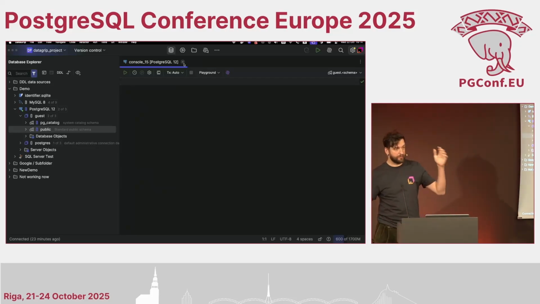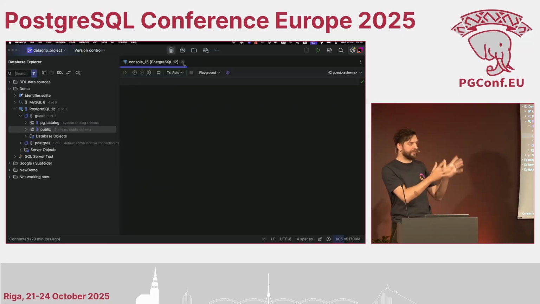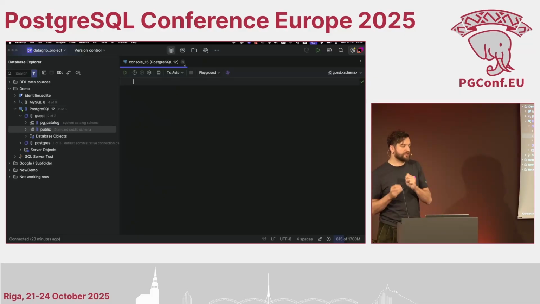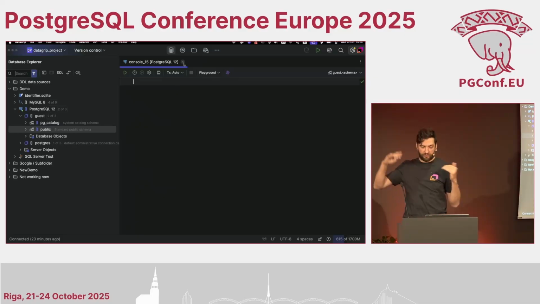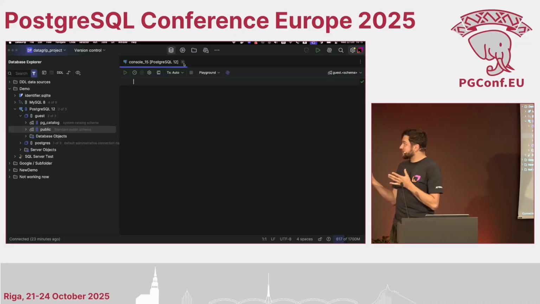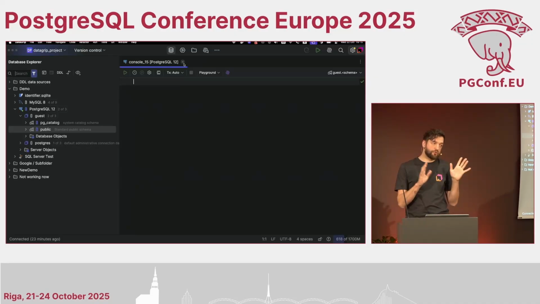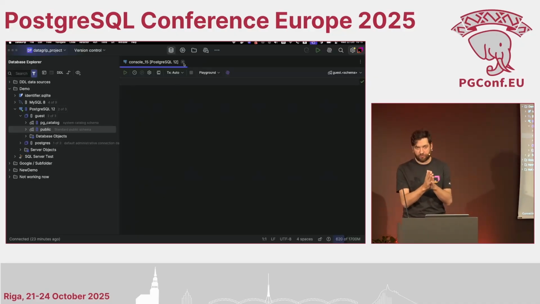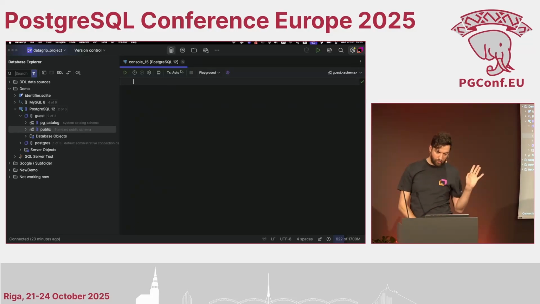So we are getting rid of them, and in the next release, we're going to have just query files, which is a more straightforward concept, just physical files on your file system, and you are deciding where they are stored. Or you can use scratch files, just very temporary files which are shared along the projects. So it's the last release cycle where query consoles are alive in the current state, but we did our best not to break any scenario. Everything should be super smooth for current users. You just migrate your query consoles to files with the help of a dialog, and it should be totally fine.